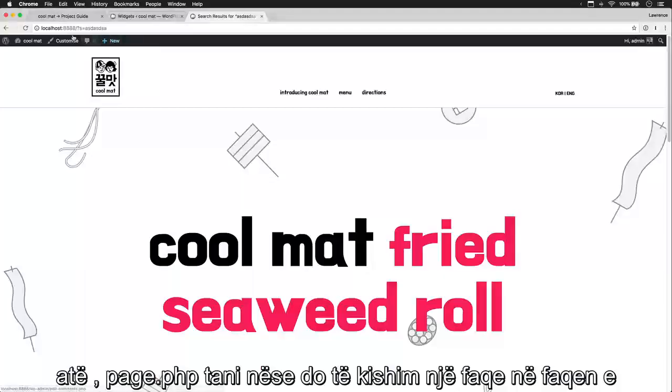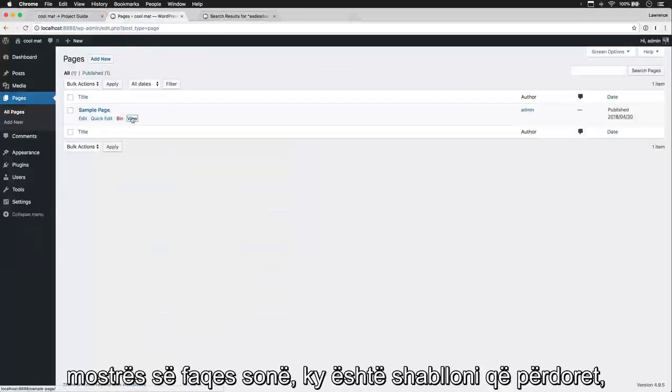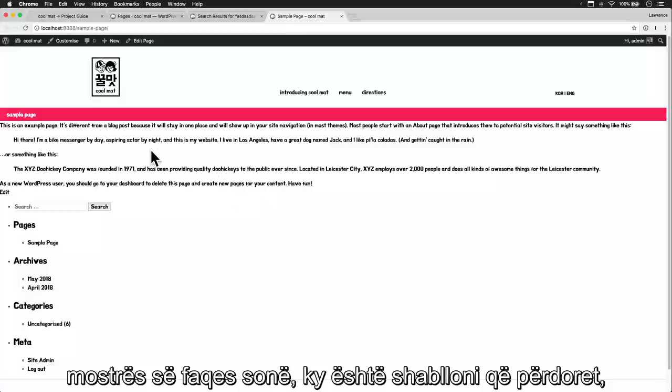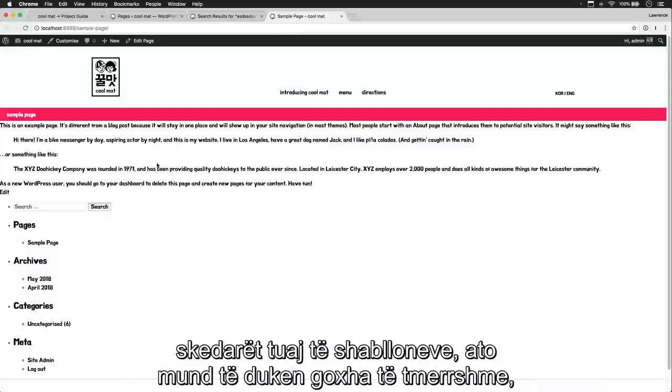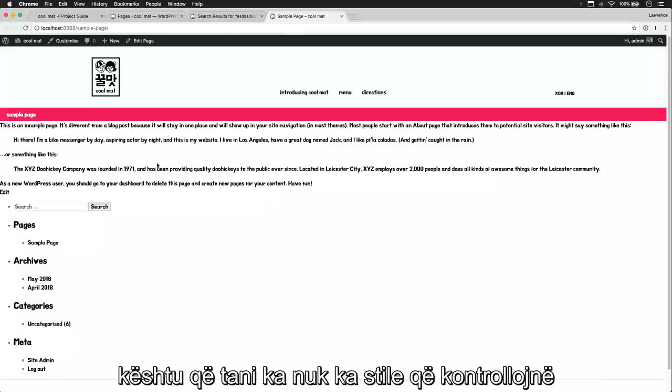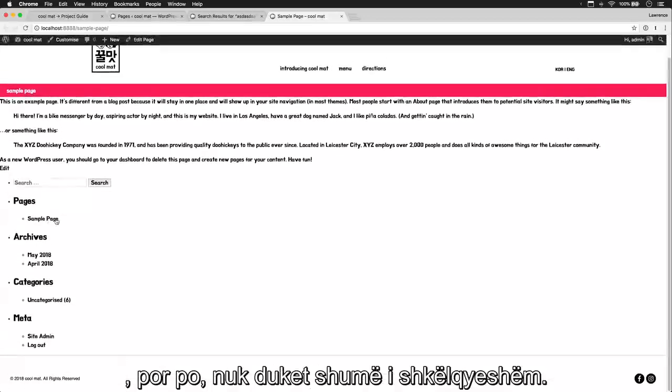Page.php. Now, if we had a page on our site, sample page, this is the template that gets used. You can see when you don't take care of your template files, they can look pretty terrible. So right now there's no styles controlling the width of this page. We've got our heading in there, but yeah, doesn't look too great.